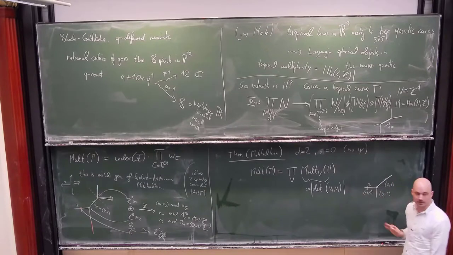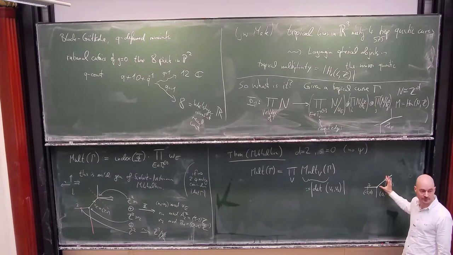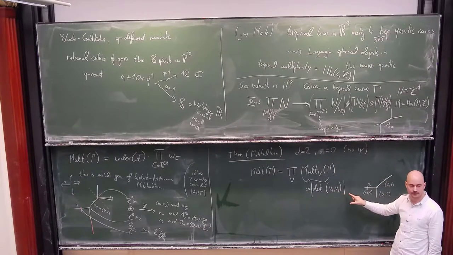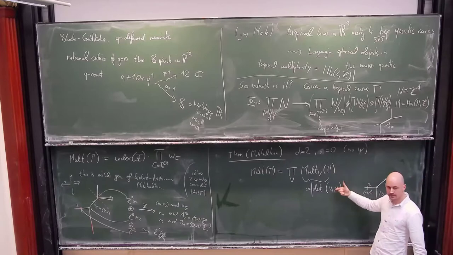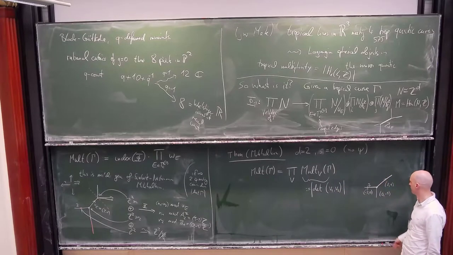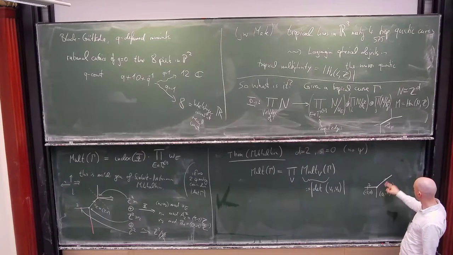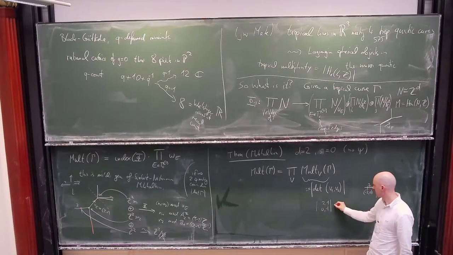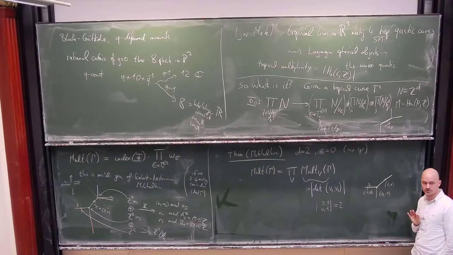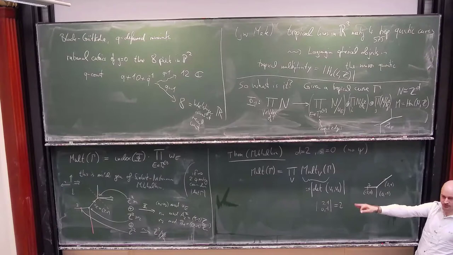So now you are free to choose from the outgoing vectors, it's always trivalent, from the three outgoing vectors, you're free to choose 2, and put them in the determinant. And it doesn't matter which two you choose because of the balancing condition. You know, balancing means that the sum of all three is zero. So if you took another one, it's quite easy to see that the matrix just has the same rank. So let's just do that. For instance, take this one and that one. So then it would be the determinant 2, 1, 0, minus 1. And that is actually true. Okay? So we were able, using this Mikhalkin result, to compute the multiplicity of the left vertex to be 2.